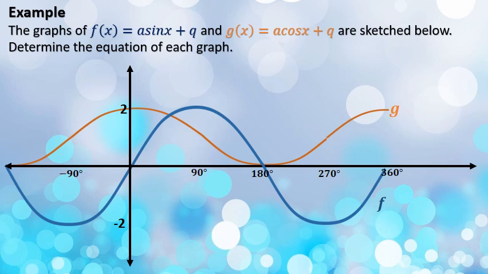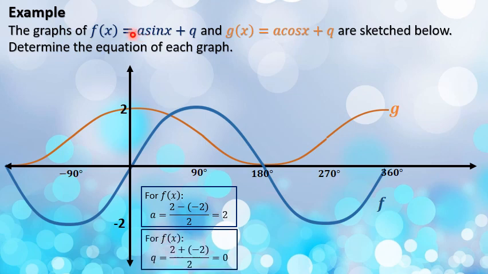So let's work with F first. Do you agree that the A is your maximum value minus your minimum value divided by 2? So A is our maximum value minus our minimum value. Look at how the maximum value on this blue graph is 2, while the minimum value links up to negative 2. Hence, we have 2 minus negative 2. Of course, that's going to give us 2 plus 2, which is 4, and then we divide that answer by 2, and so our final A value that we're going to pop in over here, replace A with, is a beautiful number 2.